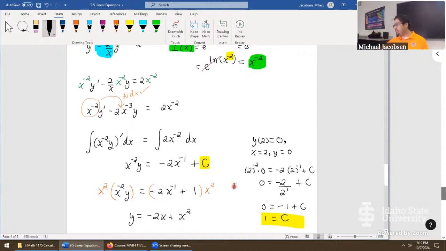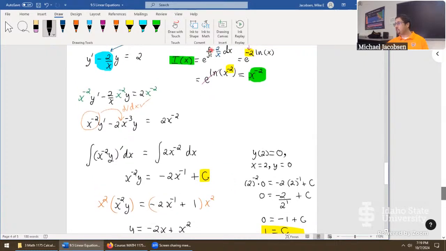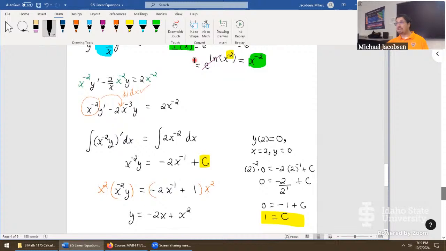Definitely kind of an adventure to get to there on this one, but that's partially because we had to do the integrating factor to just kickstart it in the first place. So this is always a good check, even before you start the problem, because not every question requires an integrating factor necessarily. It's good to see if there's a shortcut baked into the problem, potentially. Well, any questions at all, folks, with this one?